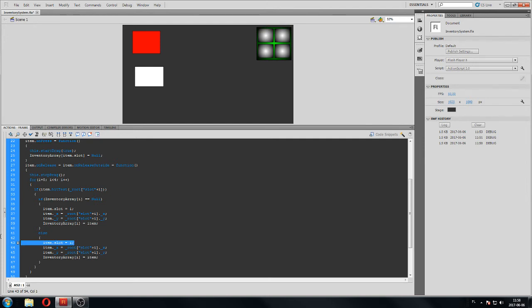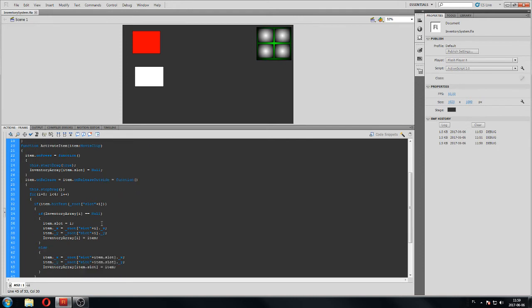So we are going to just remove this and put it back in item slot. So if it's 0, then it's going to put it there, and this one is already occupied, then obviously inventory array, and here we also need to put it back in the item slot that it was previously.